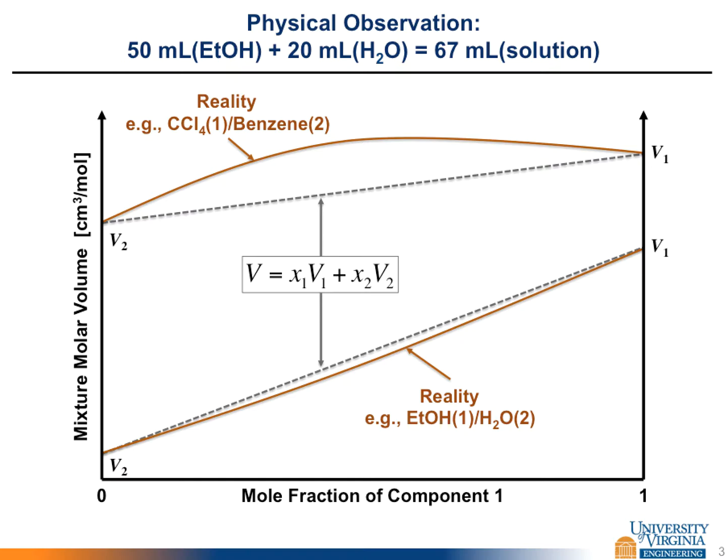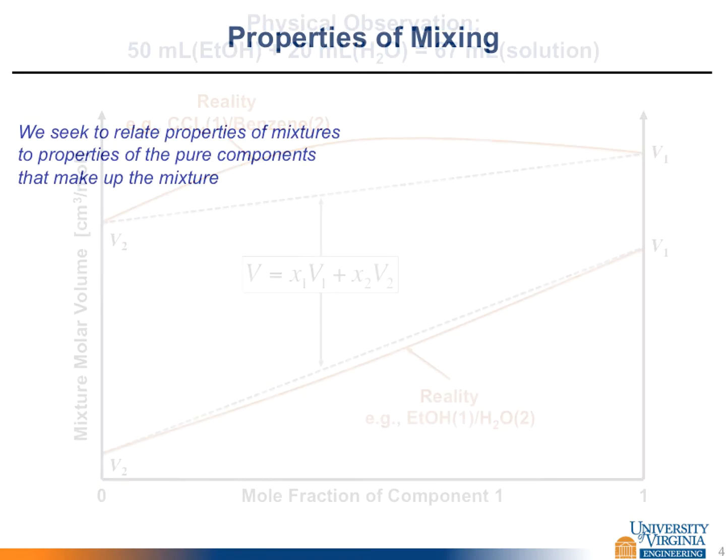As chemical engineers, we really need to be able to describe this phenomenon from a thermodynamic perspective, because you would certainly want to know if mixing two streams in a chemical plant or in the laboratory was going to result in a substantial change in volume upon mixing, as this could end up affecting design criteria. And as we'll see, we can also apply these same ideas to things like enthalpy, which could be very important in terms of managing heat in a reactor or in different parts of a chemical plant or an experiment.